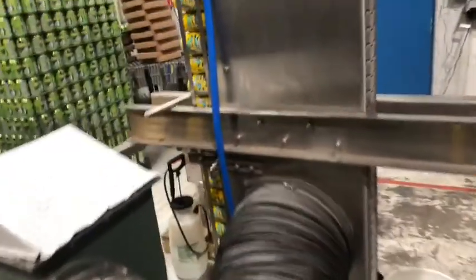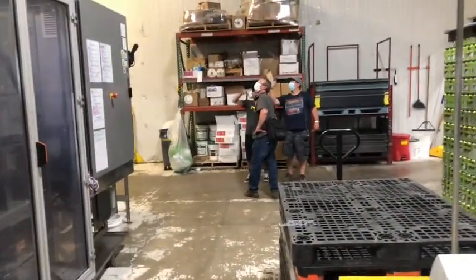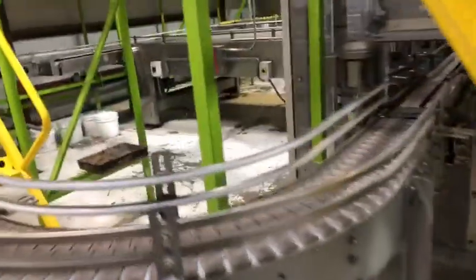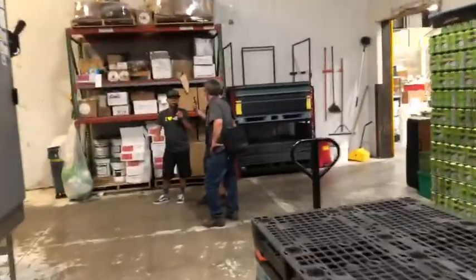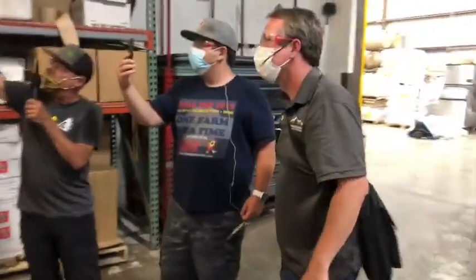The True Blonde's going to be next. Footprint, we just didn't have enough space. So this used to be our cold room. You can kind of see there's still fans and compressors up there. We ran out of space as a cold room right away, and we didn't have a lot of room downstairs. So when we get downstairs, that's where the actual filler is. And then up here is where we pack on. That's where the cans come out of this.